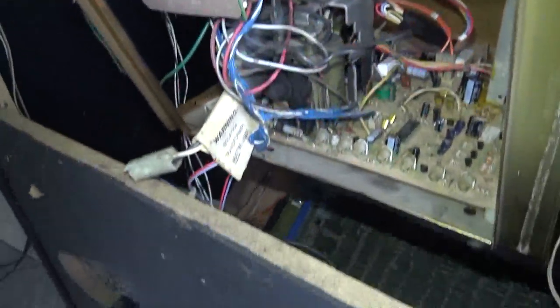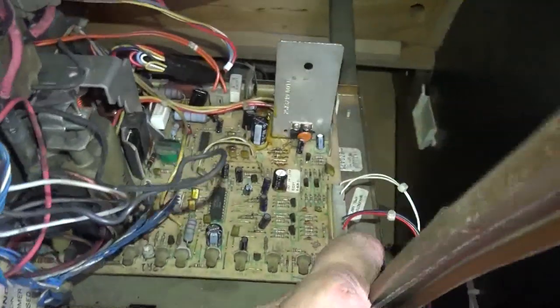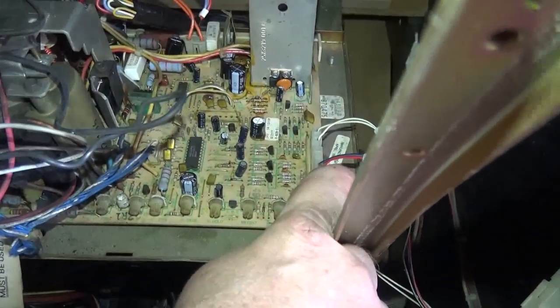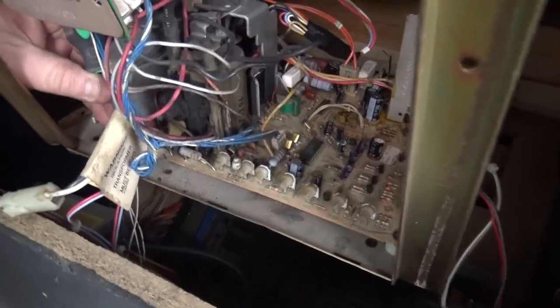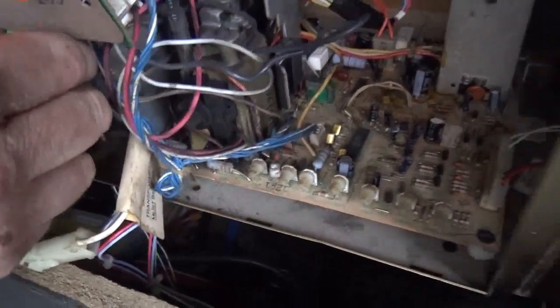Most importantly, don't forget to put the screws in. I'll tell you why — we actually delivered a game once to someone and forgot to put the screws in, so the chassis had shifted. When they got to the house and turned the game on, it was just like that — and that was the end of the chassis. So you have to remember to put those in. Everybody can make a mistake. The picture worked for a second, everything worked great for a moment.